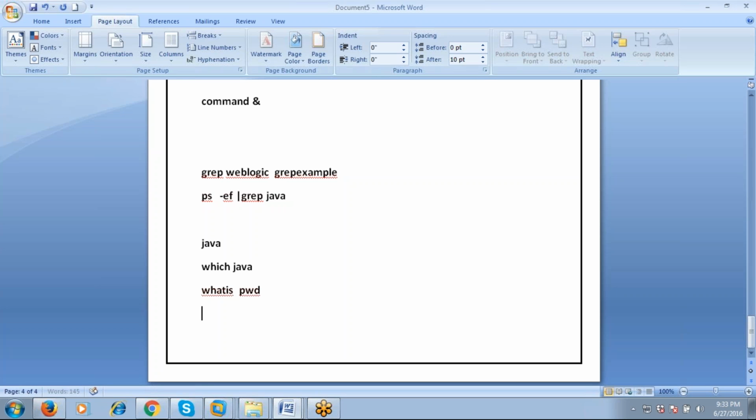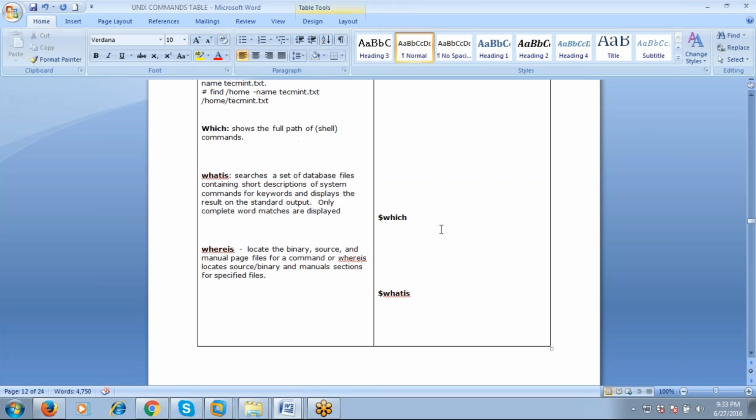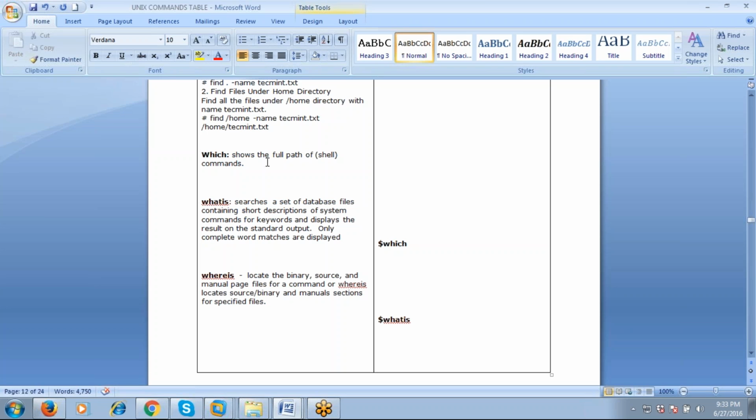What is pwd? It will display about pwd. whatis is used to display the brief description about all the system commands, whereas which shows the shell path of shell commands.